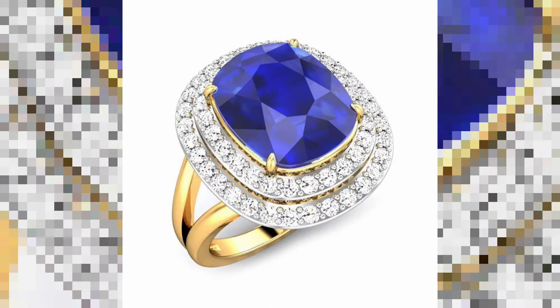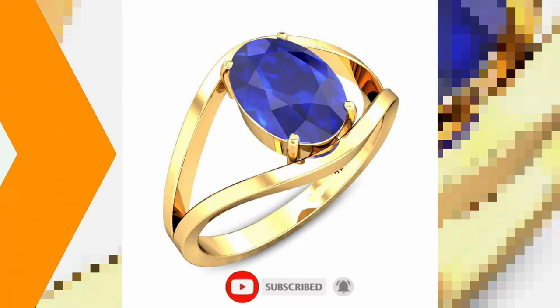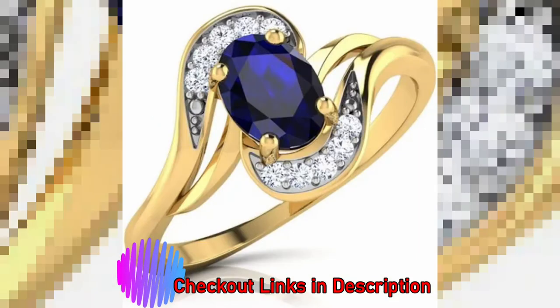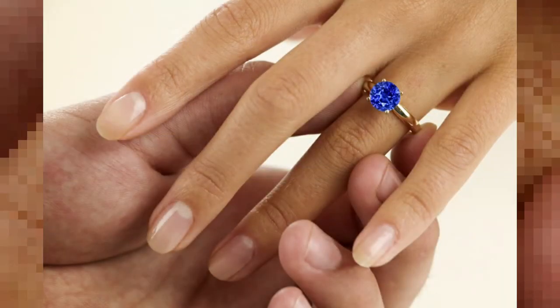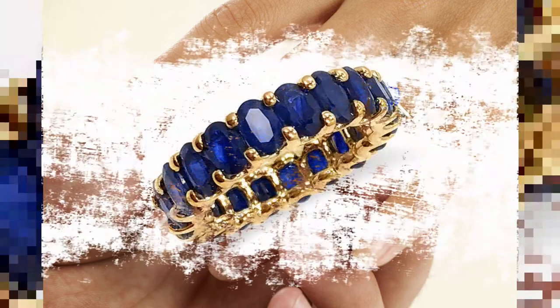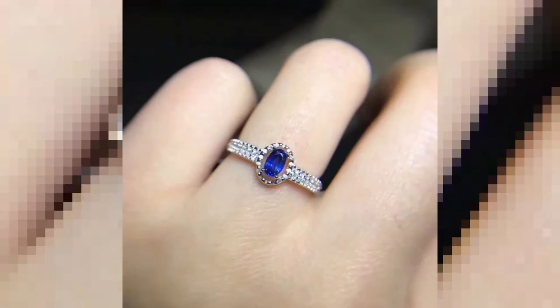Sapphire is available in a number of colors, of which blue is the best. With more and more women leaning to look premium, they select blue sapphire rings. These natural blue sapphire rings are so beautiful that when you wear them at any function, you are practically guaranteed to get appreciation. Rings have become a sign of prosperity, and gold rings have attracted women in a way that cannot be expressed — because who does not like to be seen or appreciated?